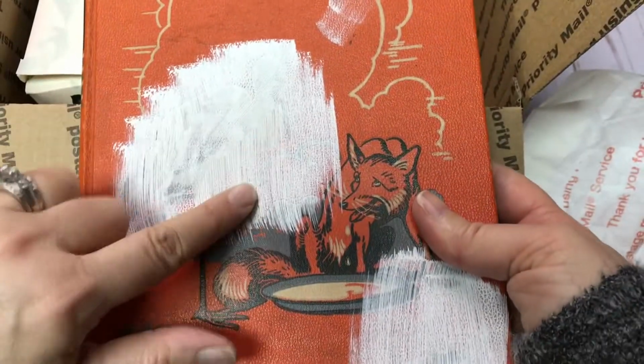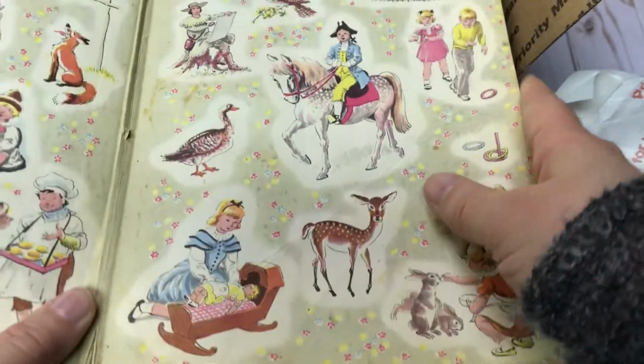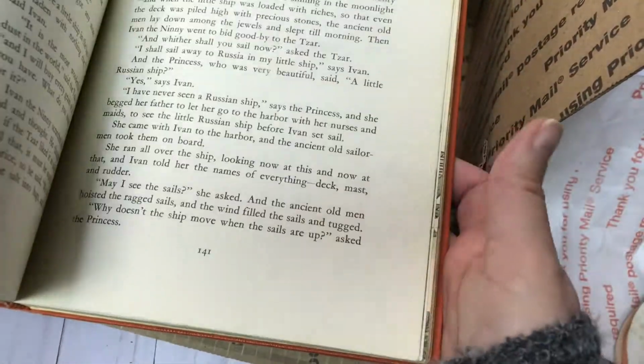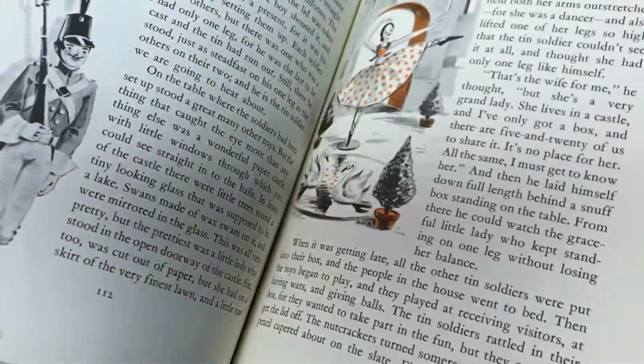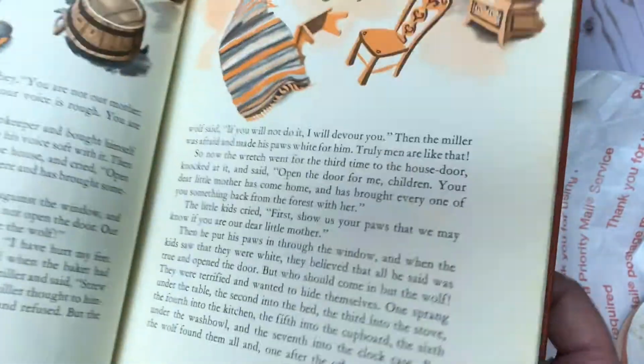All right, so with this lot, you will also get this book. I did paint some sections. I wanted to use it for something, and I started painting it to see if it would work. And then I think I just went to a different book because this one wasn't as thick as what I wanted. But I know some people love the images in these books. They have some great images. So I figured somebody probably wouldn't use this for the cover. So I'm including that.